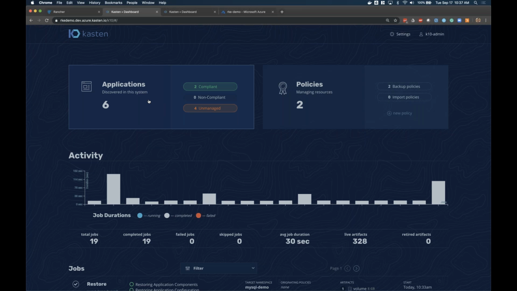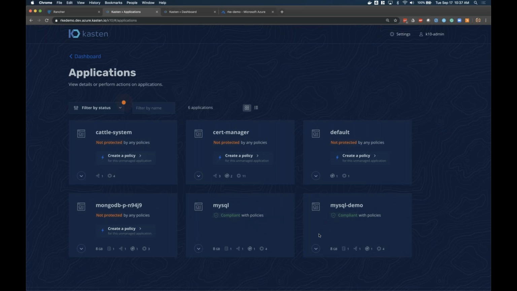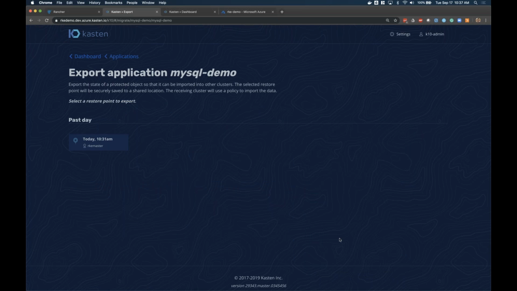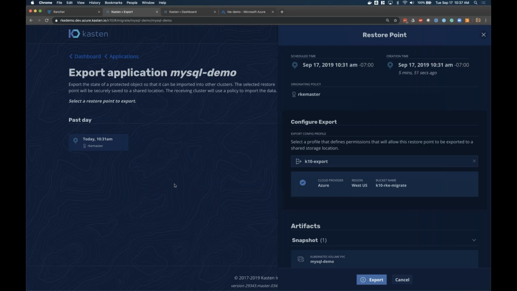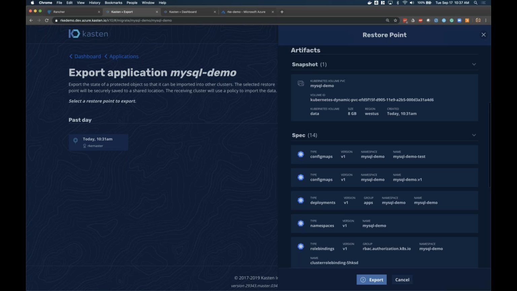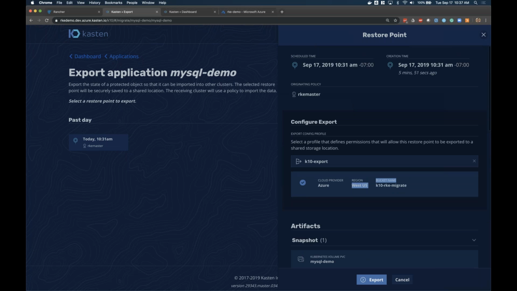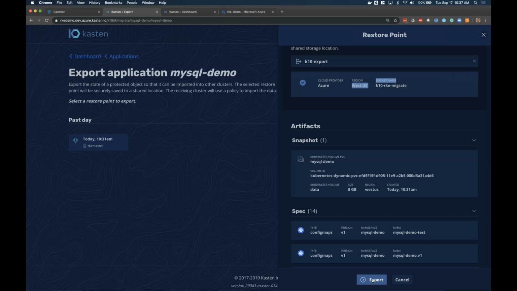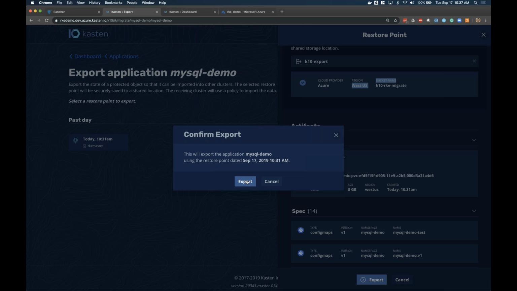So what I will do here is go back into this, and I'm going to say, let's export an application. And this again can be policy driven, automated, things of that nature, but I'm walking through this manually to give a little bit more color for what's happening. I pre-configured an object storage location. In this case, there is a bucket in Azure in the region that the clusters are in. You get a list of all the things you will be exporting. If you say, I don't want to export that, it's a chance to back off. And we say export.